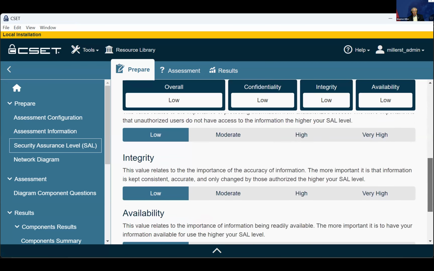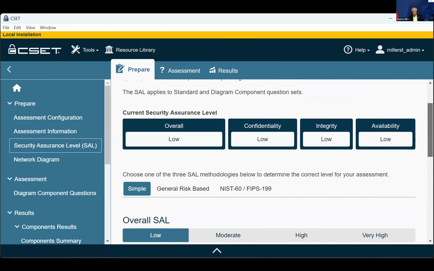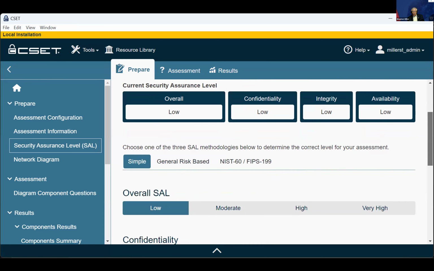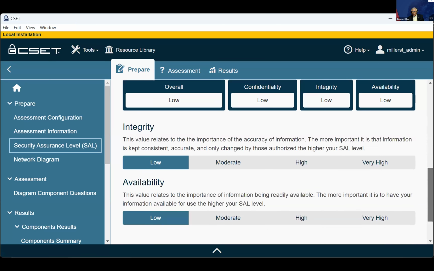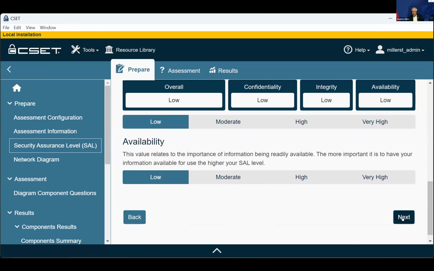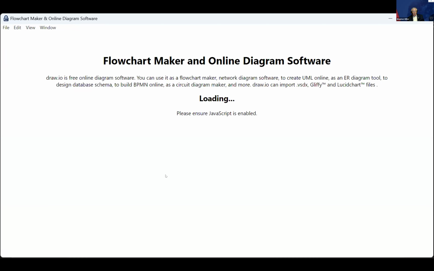I put all of the SALs as low, because as I mentioned earlier, the higher the security level, the more questions it will generate. That helps generate the questions along with the diagram. If you wanted to look at the diagram, I can edit the diagram.